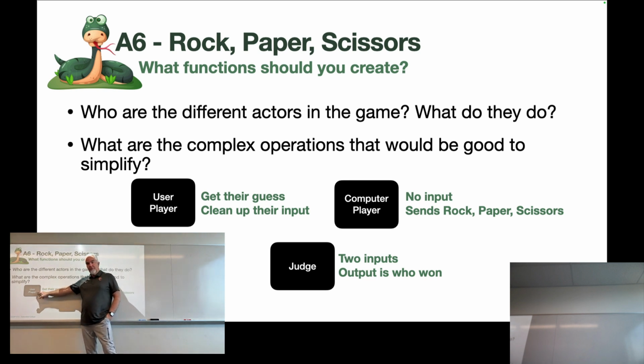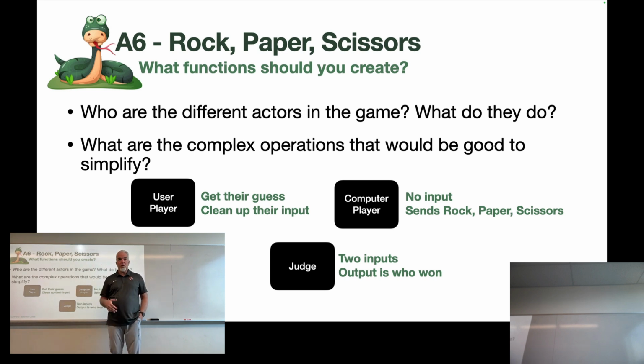from the user, we need to get their guess and clean up their input so that it's uniform. Because remember, we're playing a game, rock, paper, scissors. What kind of input do you want to use from the user? I'm going to let you choose. But if you think about it, there are a variety of different ways you could go here.